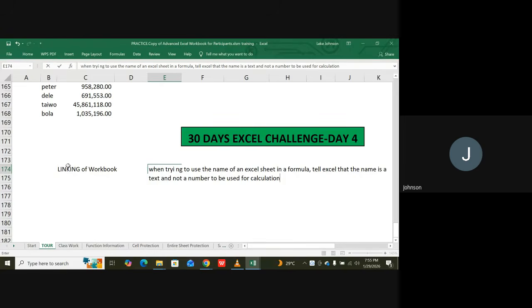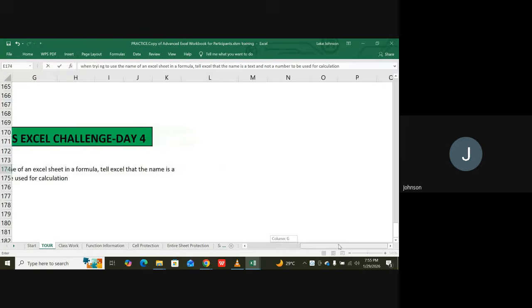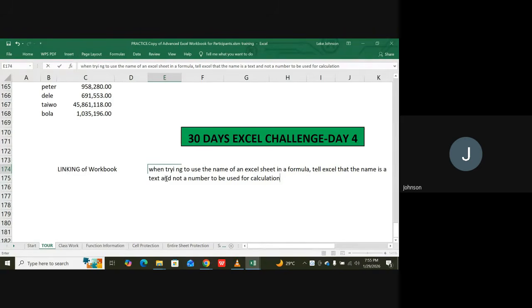Okay, so another thing I want to tell us is this. You can see I'm typing, right? As I'm typing, my Excel knows that this space is not going to be enough for me to be able to see what I'm typing, except if I decide that I want to shift my glance like this. So let's look at what I'm going to do. If I press enter now, or I can press Control Enter, look at what happens.